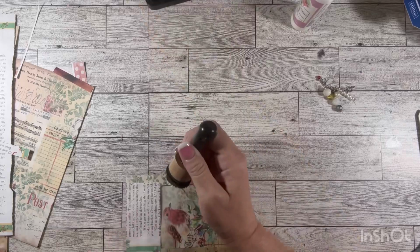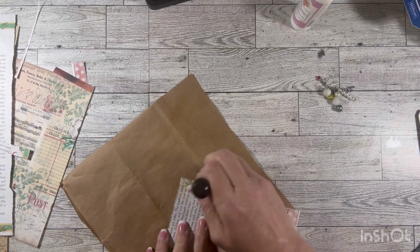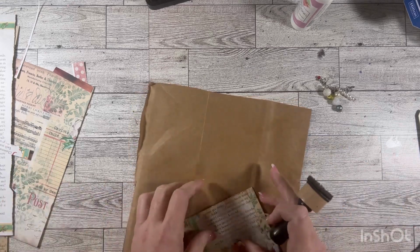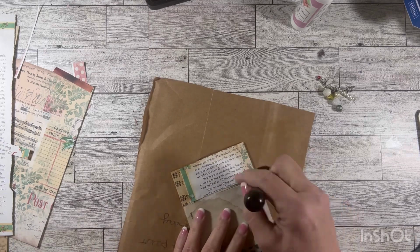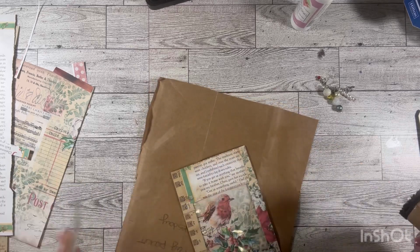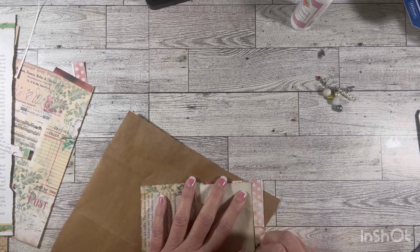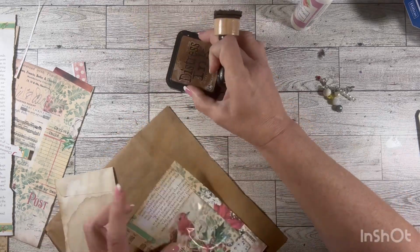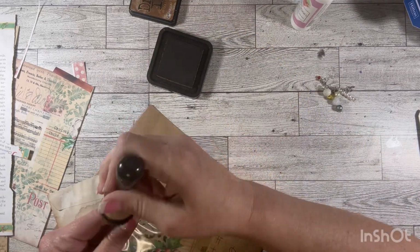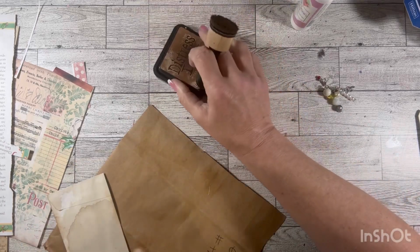All right. Now, I just want to get a little bit of ink on. I'm going to use this on some of this white. Should have done it beforehand, but I didn't. Same thing here. So a little bit there.